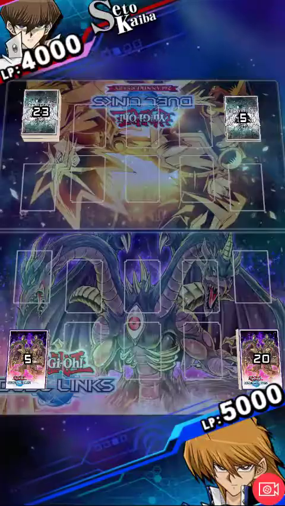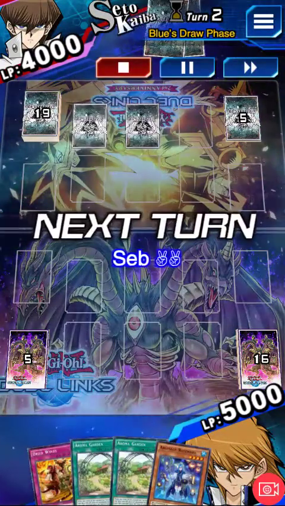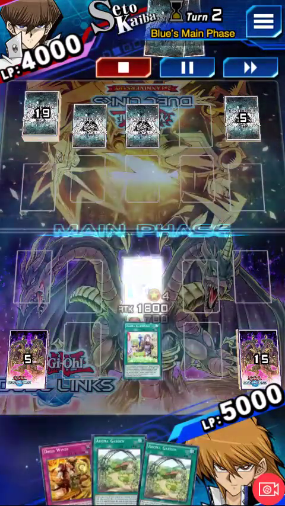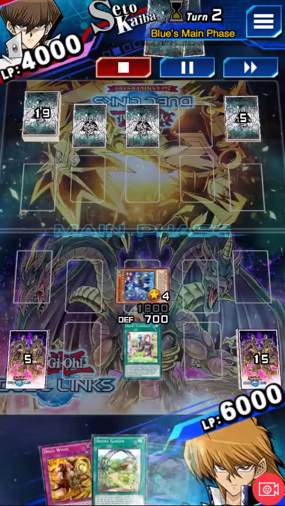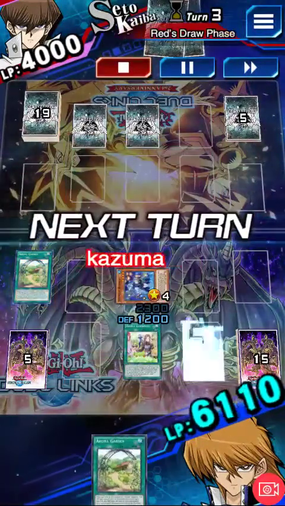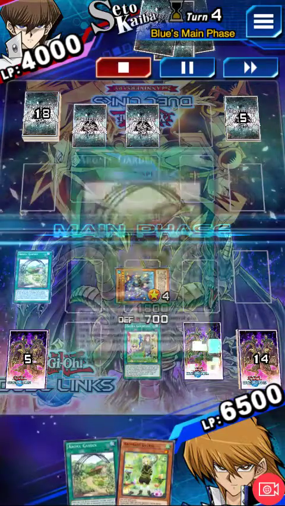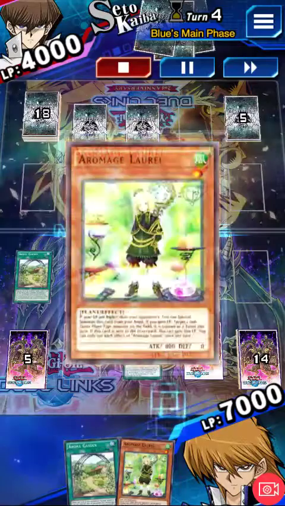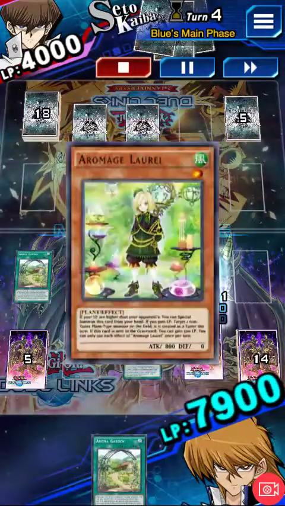Alright, LP boost A alpha, of course I forgot to mention it, but yeah, so that we can special summon Laurel directly. Alright, so I have a gardening into Rosemary. We're not going to try to attack, we just want to gain life points to set up our field. Garden, draw a card that boosts the Rosemary. And we set in, what did we just set?